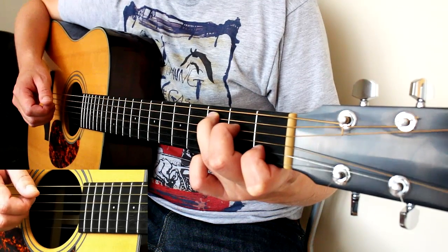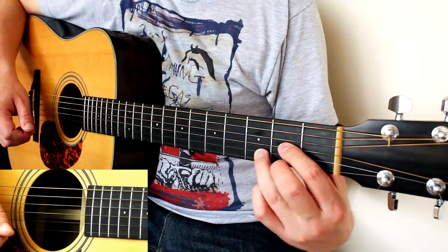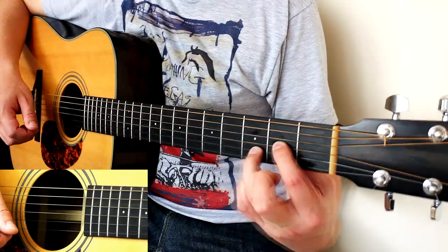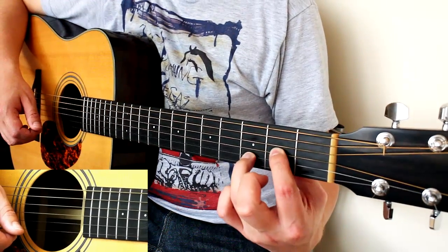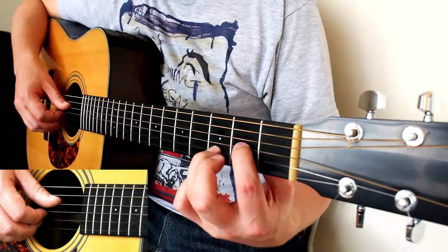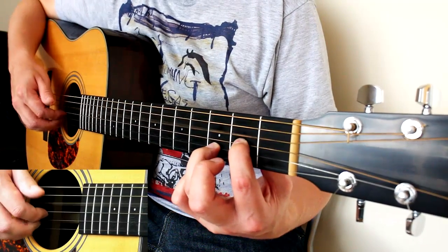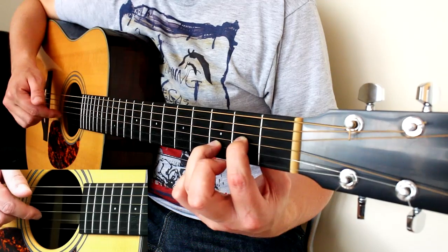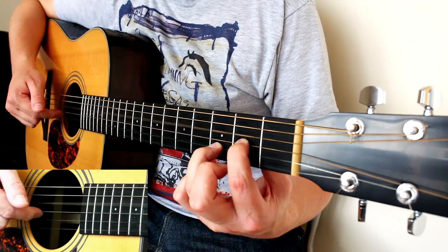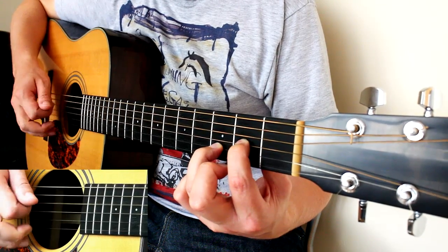Okay, next. If you make a D chord and just lift up the middle finger, it's called a D suspended second. Index on the second fret on the G, ring finger on the third fret on the B, and play thumb on the D string, then index, ring, index, middle, index, thumb on the D, index.